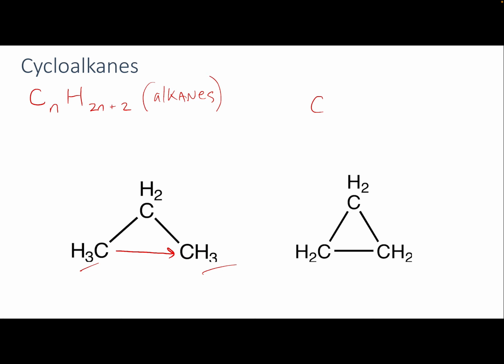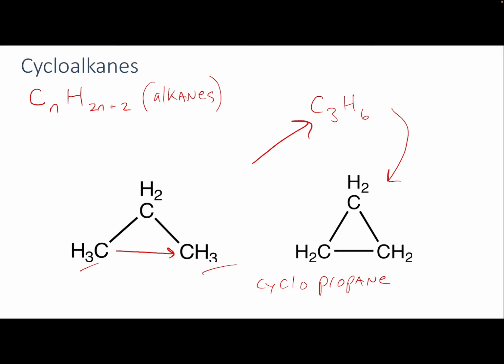If I gave you C3H6, which is the formula of this cyclopropane here. Propane because it's 3 carbons. Cyclo because it's a ring. That's actually how we name cyclic compounds. We put the word cyclo in front and then name the carbon chain exactly how we would have named it, just based on the number of carbons. But looking at the formula, C3H6, we see that it doesn't fit the rule for alkanes. So we would know right off the bat that it wasn't an alkane.